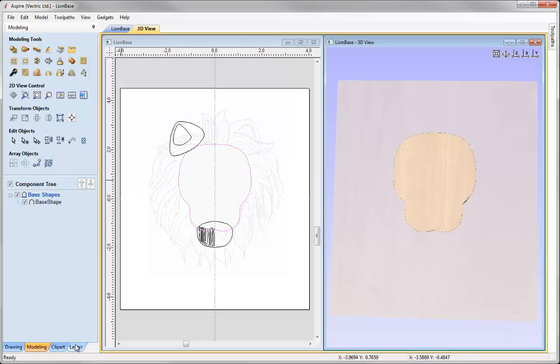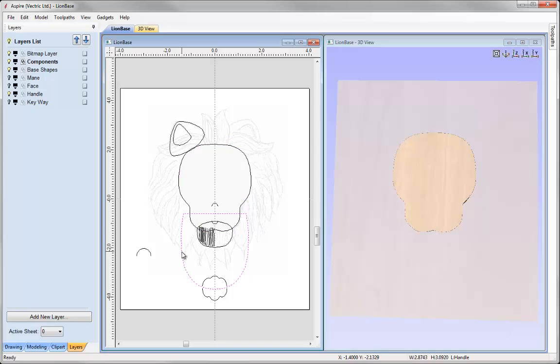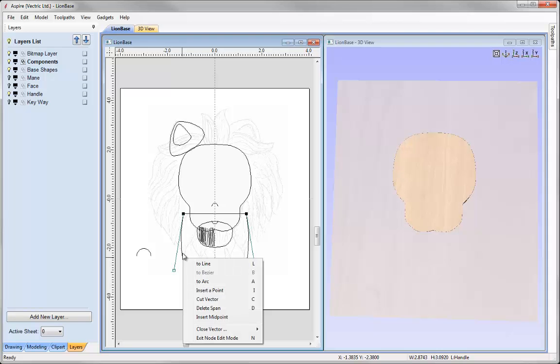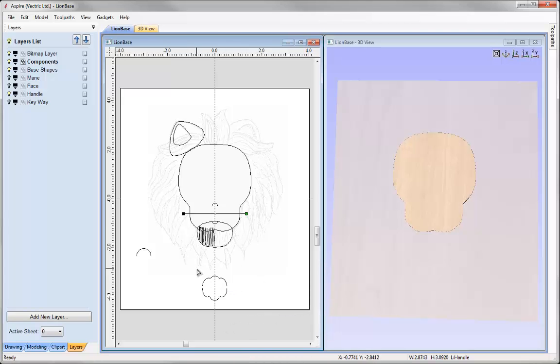Okay, so if I just go to our layers tab, and if we just switch on the handle layer here, we can see we've got all the vectors that we need. Now in this case, I only need to create a recess shape that's going to sit through this area here where the top of the handle is going to be sat. So I'm going to take this vector here and I'm just going to go to Node Edit. I'm just going to right mouse click on this span here and say delete span, right mouse click here and say delete span here, as I don't need that. And then I'm also going to take these vectors and just delete those as well.